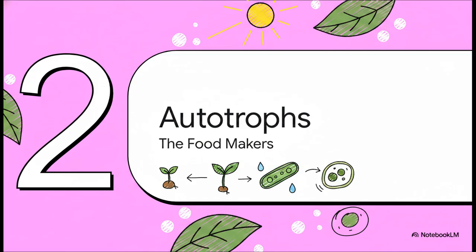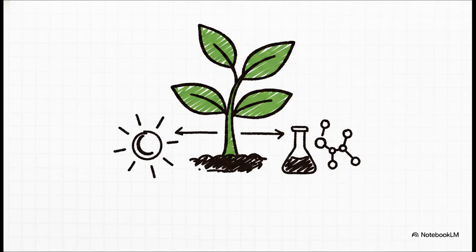All right, let's dig a little deeper into that first group, the autotrophs. These are our food makers. And honestly, they're the foundation for pretty much every ecosystem on the planet. They are the amazing organisms that literally create their own food from scratch, using just a few simple things from their environment. Now, the big idea here is that autotrophs are what scientists call producers. And that makes sense, right? They produce their own food. This puts them right at the bottom of the food chain. Now, they've got two main ways of doing this. The first one you've definitely heard of, photosynthesis, which uses sunlight. And the second one is a bit more unusual, chemosynthesis, which uses energy from chemicals.